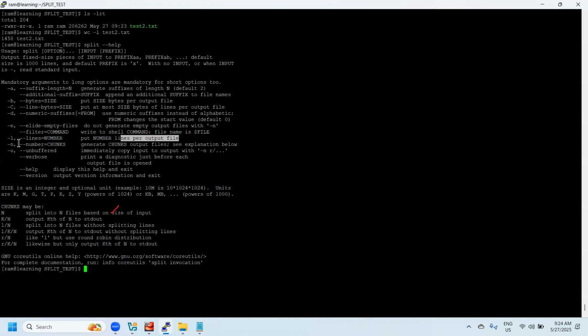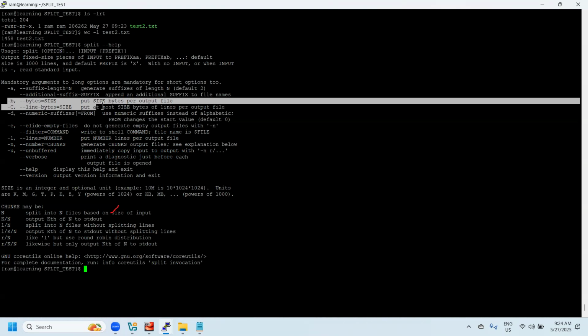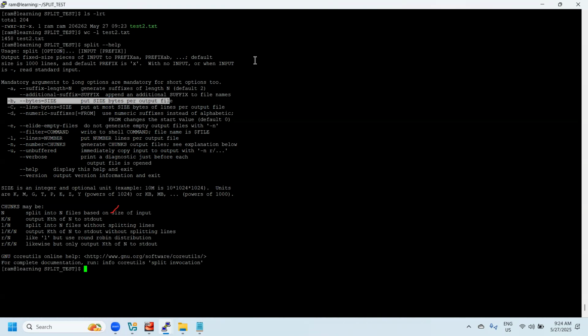And then we can also specify the size as well: b means byte size, put the size bytes per output file. So either way, if you want to split the file by the number of lines, we can go with that. If you want to split by size using bytes, that way also we can achieve it.